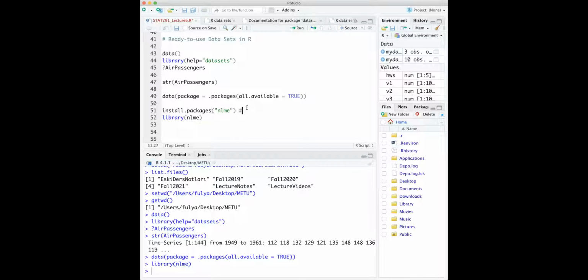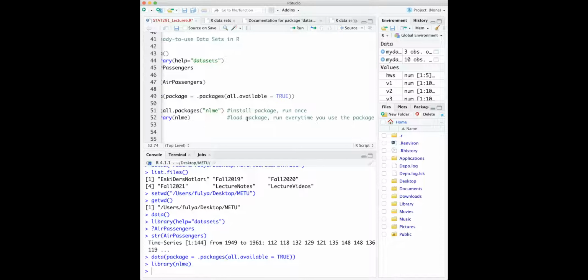And here is how you install a package. You just run this one once, okay? And this part is loading the package, and you run this code every time you use the package.